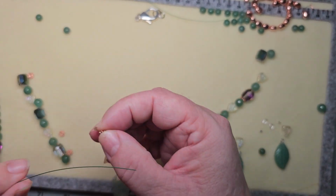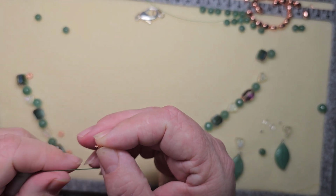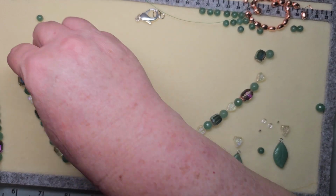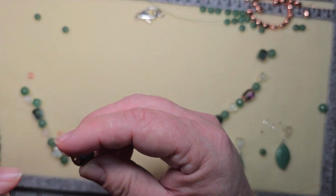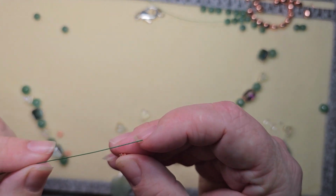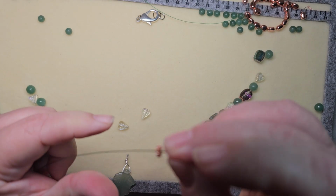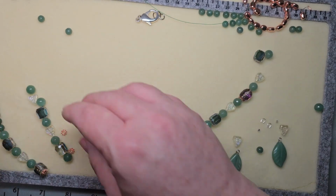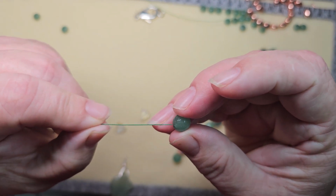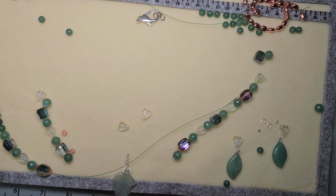So now I'm going to do the copper on every other crystal, so we don't have copper all the way through it. Just enough to put it somewhere. Kind of adds a little dimension, I guess. Don't lose it. There we go.